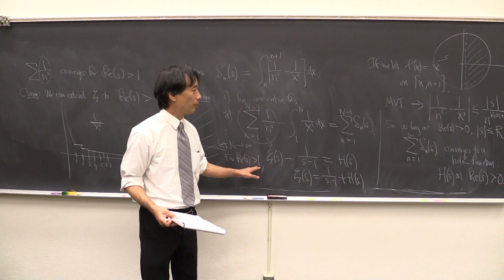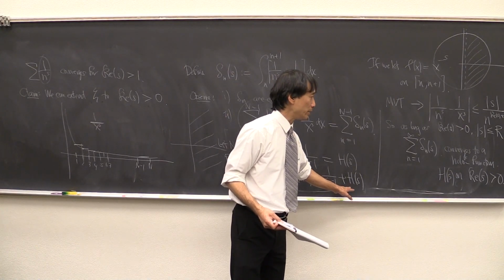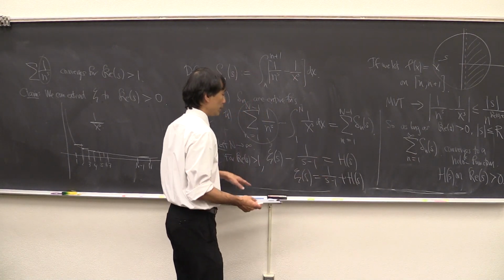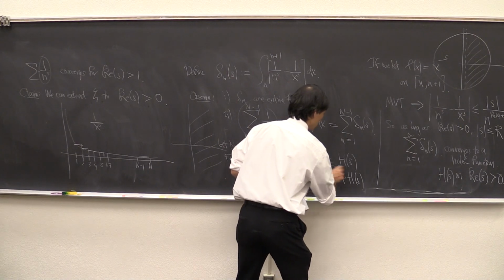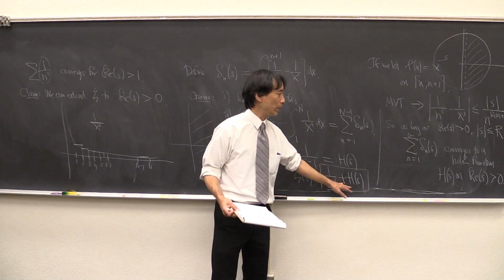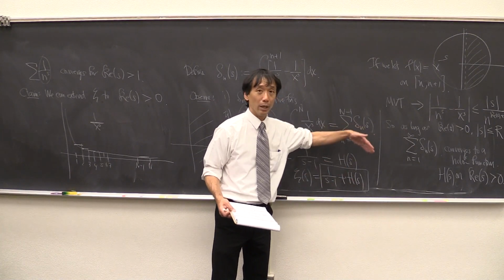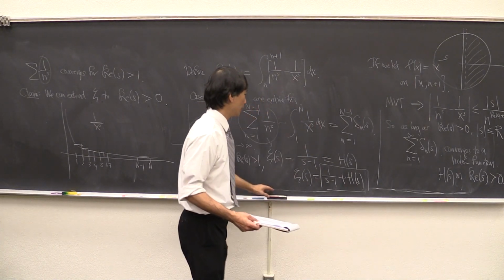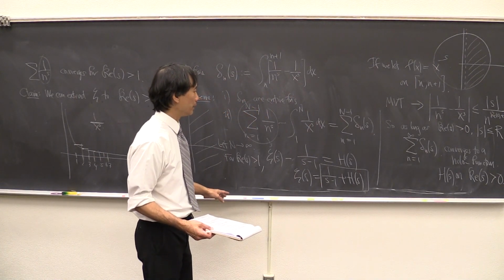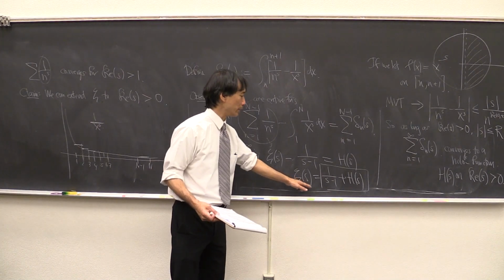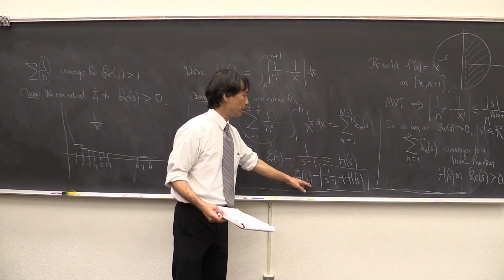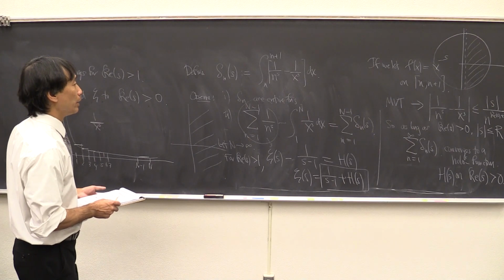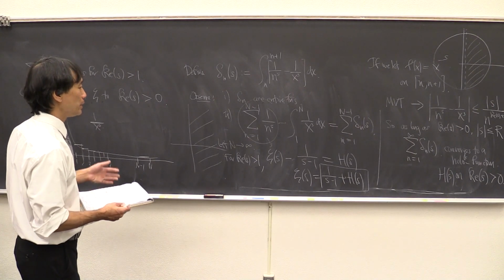But this expression on the right actually makes sense as long as the real part is greater than 0. So we just define the zeta function to be this thing when the real part is greater than 0, and that gives us an extension that allows us to extend zeta to that new domain.